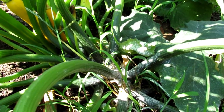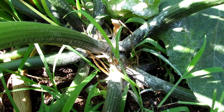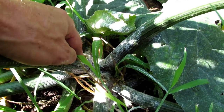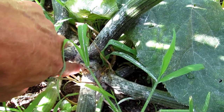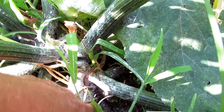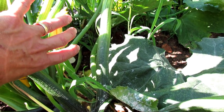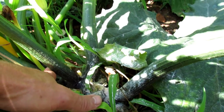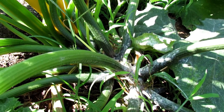One more thing — down at the base, if you get vine borers, that's where you want to put your insect dust. I've found over the years that's the only thing that really reduces the damage, and I've been able to grow squash and zucchini like you're seeing. You can tell you have vine borers if you push on the stem and it's yellow and brown, and your fingers sink into it. The dust gets put all along the stem. Remove flowers so that pollinators won't go there. This will capture anything crawling down the stem — vine borer eggs are laid on the upper stem, they crawl in and work their way down. You want the dust to get on those worms before they bore into your squash or zucchini plant.